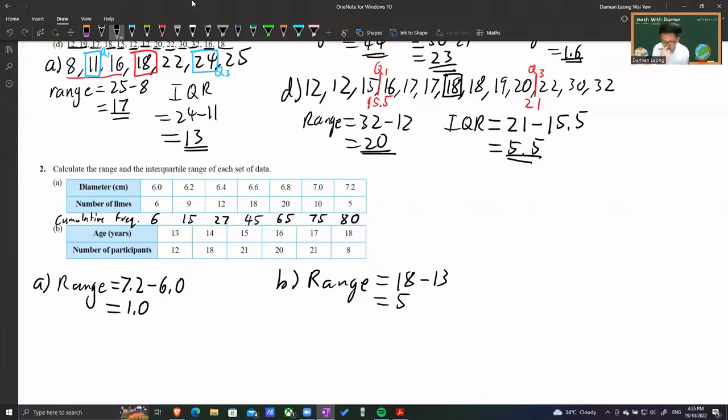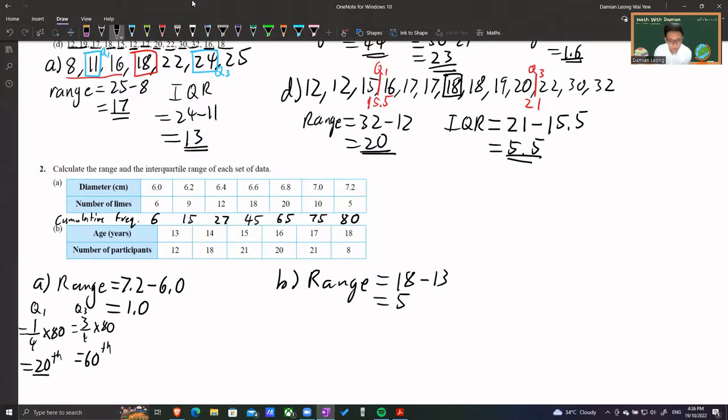So what I have to do is find the first quartile and third quartile, because it's the 1 quarter point and the 3 quarter point for the values. I take 1 quarter of the total frequency and 3 quarters of the total frequency. One quarter times 80 is 20. Three quarters, 3 over 4 times 80, is 60. So what we want is the 20th value and the 60th value for the first quartile and the third quartile.